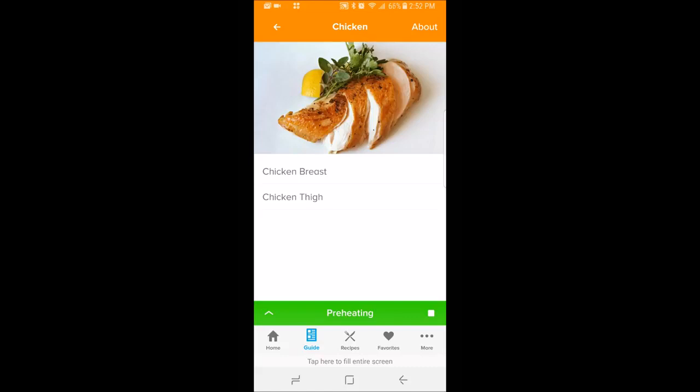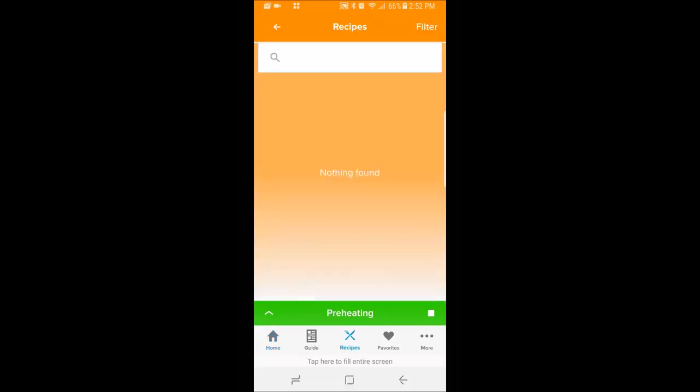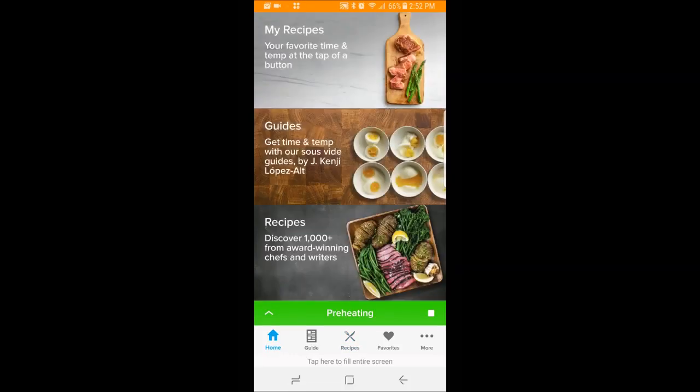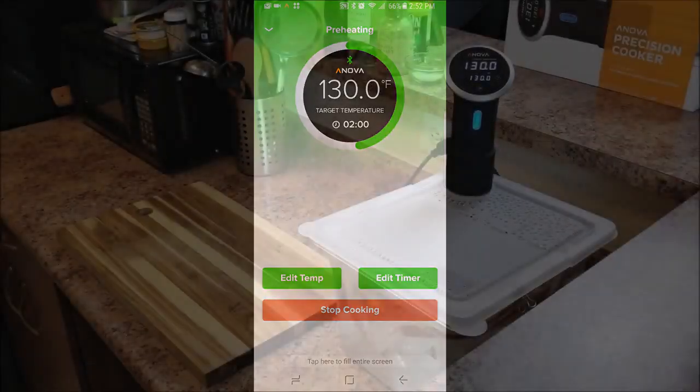So maybe this will give you the courage to go ahead and try sous vide. I love it. I'm getting into it. I'm gonna run a nice little series of doing several different types of meats and cooking them this way. And then you have my recipes with Nothing Is Found. I haven't done anything yet, found any recipes to put in there. So we'll go back to preheating, and here we go. Our target range is 130, and right now we have 121.5 and rising.